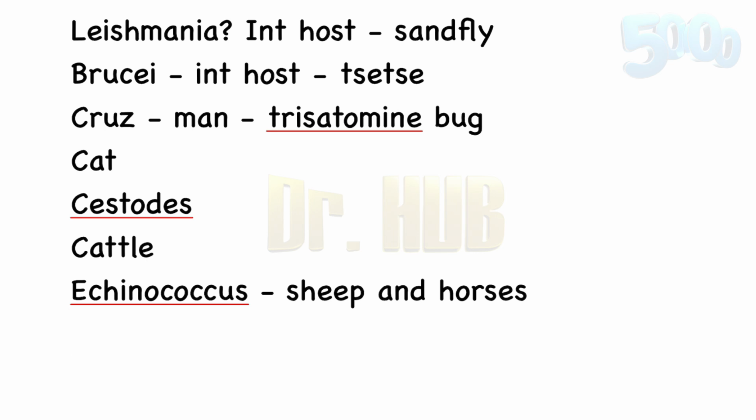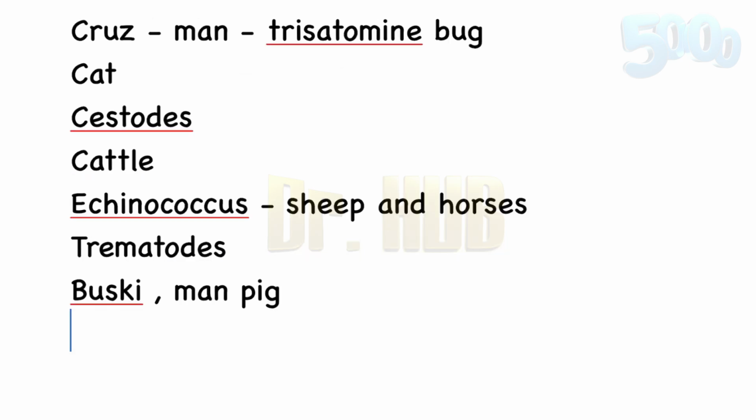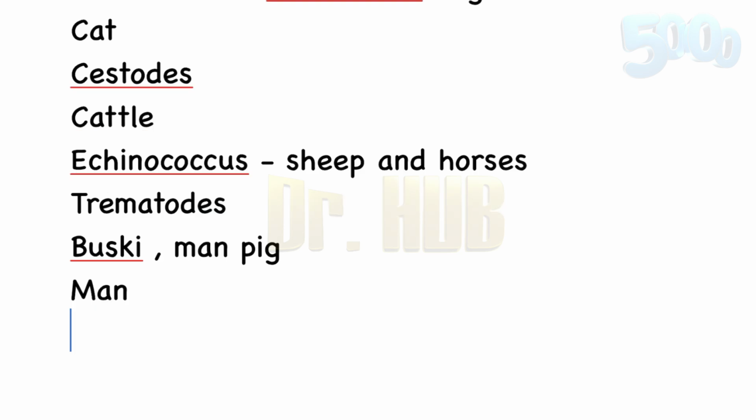Lastly, we move on to the trematodes. Here in the trematodes, the Fasciola hepatica involves the snail. In all the trematodes, Fasciola hepatica, Fasciola buski and the Schistosoma species, the intermediate host is going to be the snail. But the only variation we see is with Fasciola buski, where the man and the pig are the definitive hosts. In Fasciola hepatica and the Schistosoma, it is only the man.